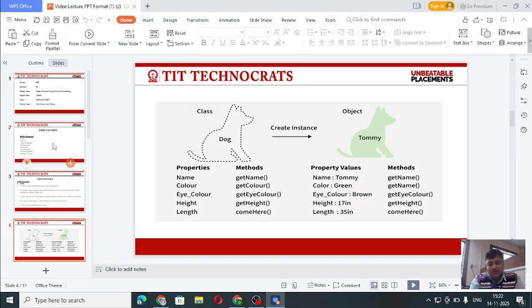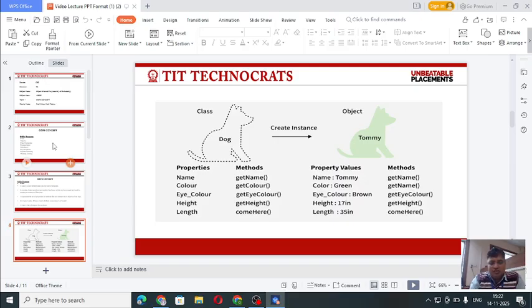Here I just want to tell you that if we create an instance, meaning if we create a particular real entity from the class, then it becomes an object. If I take the example of dog, dog has some properties like name, color, eye color, height, length.